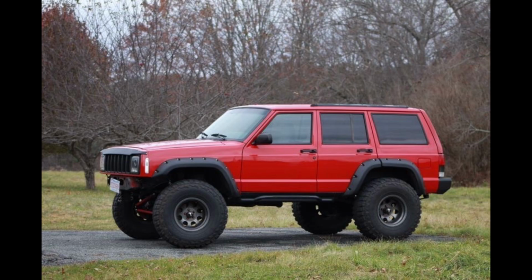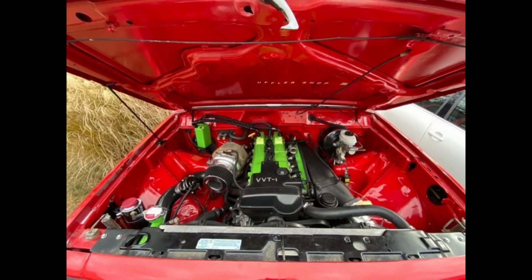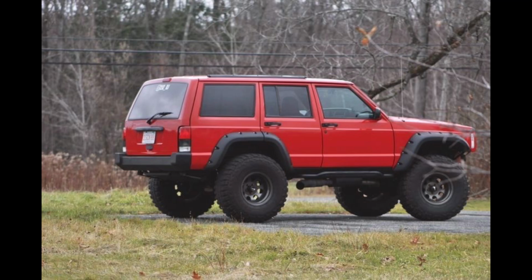That is honestly the coolest thing I've ever seen in my life. It's a Supra Jeep with 4x4. Like, this thing is sick. I do not like, by any means, lifted cars. I'm not the biggest off-roading kind of guy, but good golly, this thing has got to be the coolest thing I've ever seen. I love car guys, man. We're just so weird. We do the weirdest things ever.